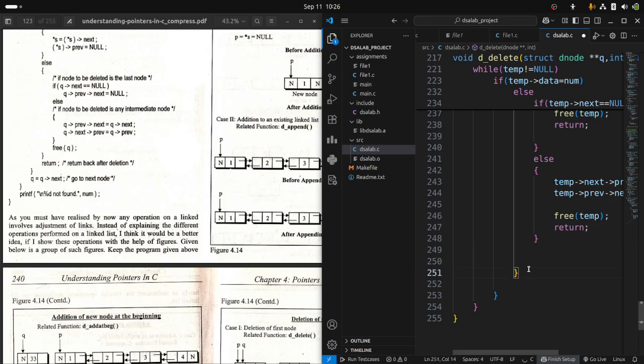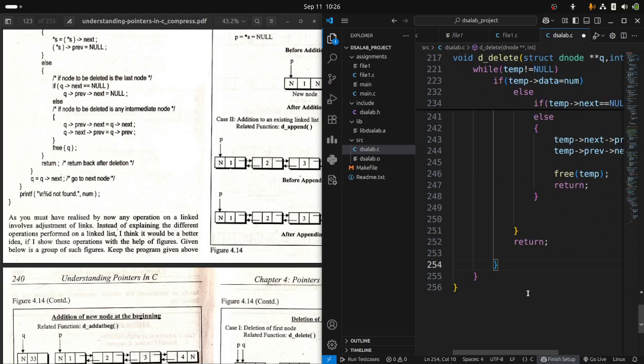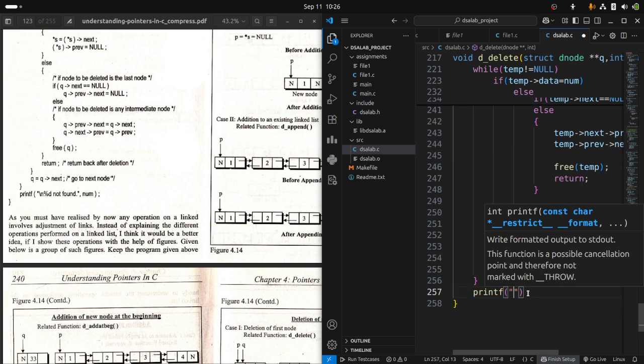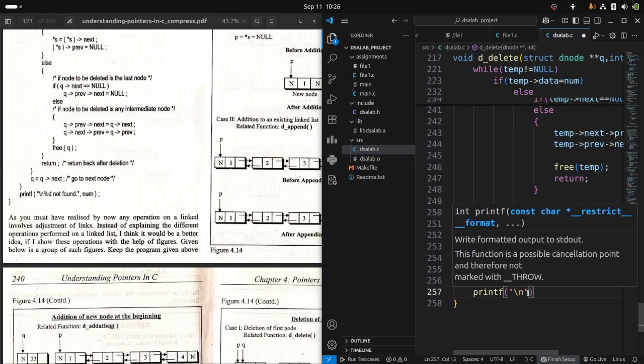Return is when we have this. And this is where I need to keep on iterating. Temp is equal to temp next and then enter. If it is not found, not found. Okay.